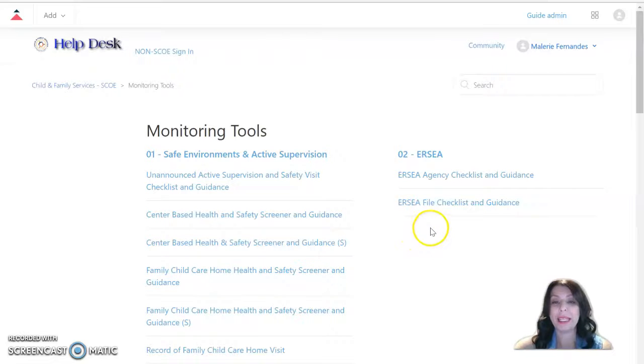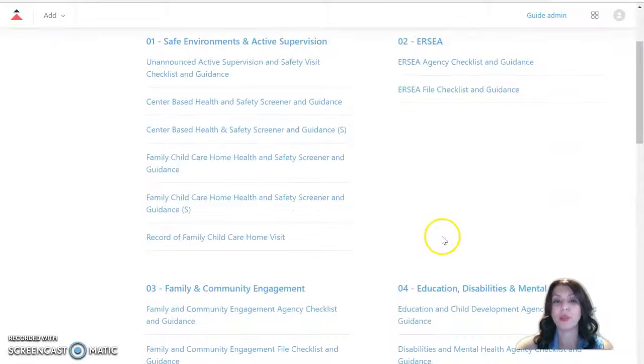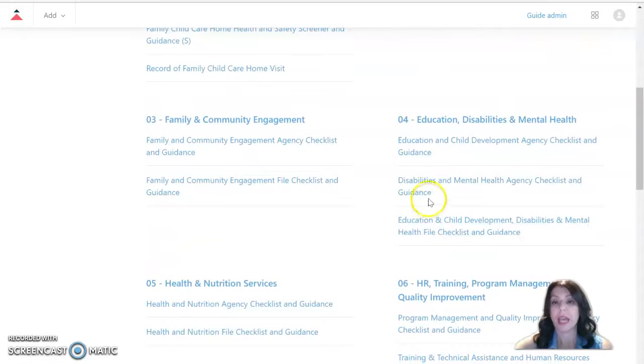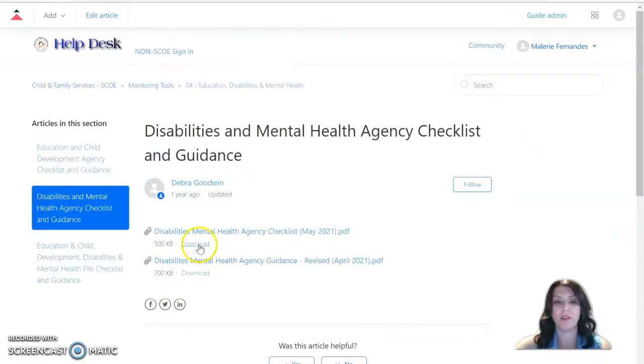But again, these are on here under monitoring tools, and please use them to monitor your files, to give to your staff, to train your staff. And I did want to make one more point here. With the agency guidance, a lot of times, especially in some of our bigger areas, you might think, oh my gosh, that's so much information, it's so overwhelming. But that's why I say, please use the checklist to identify what you're looking for.